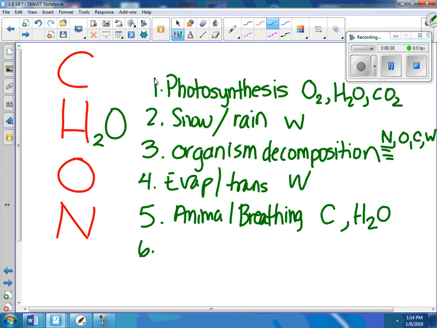Cloud formation. We get clouds because what changes? What changes in cloud formation? Quickly. Water changes. H2O and CO2 is what a plant has got to do to make its food. That's photosynthesis. Thank you. When we make clouds, it's not called photosynthesis. It's called what?